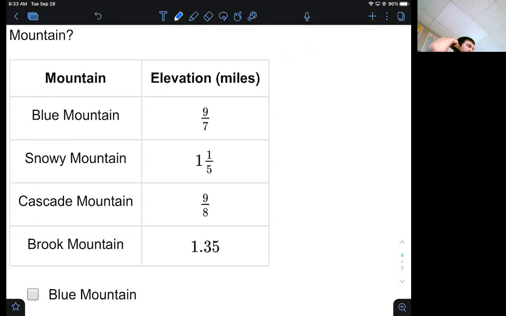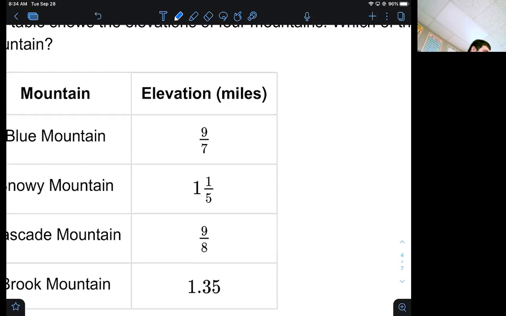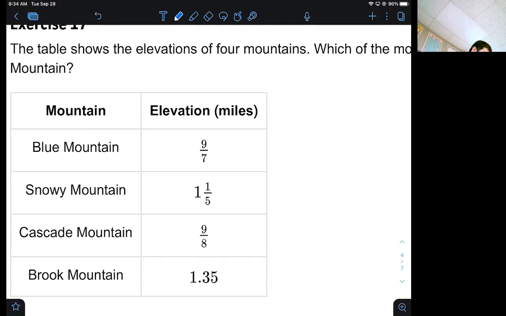Now, when you're comparing fractions and decimals and trying to find the least one and the greatest one, is it easier to leave them as fractions or change them to decimals? It actually is easier to change them to decimals because in order to compare those fractions, I would need a common denominator that works for all of them. That would actually be 7/20. So now I have to find a common denominator that works for 7, 15, 8, 20. Good luck finding that. It would be easier to convert these improper fractions to decimals.